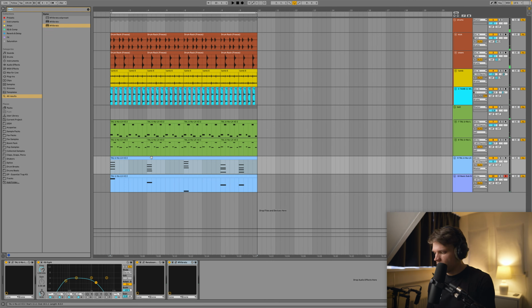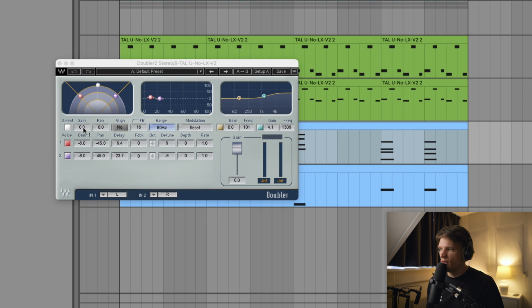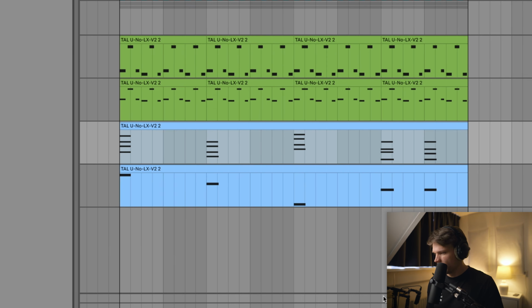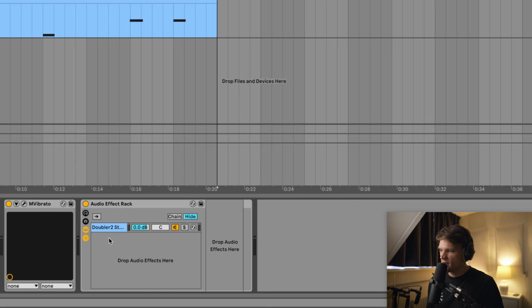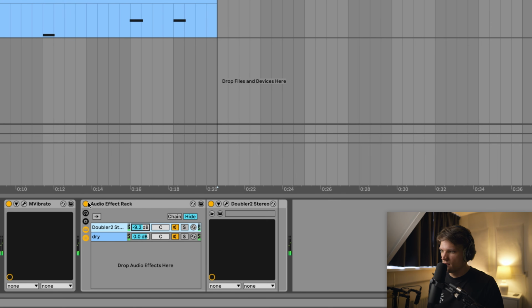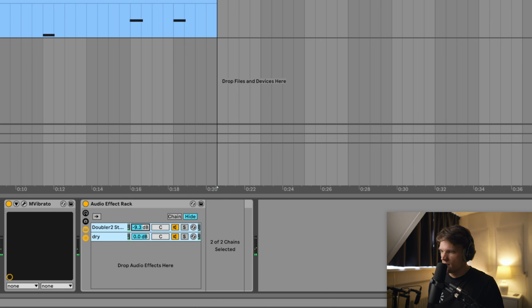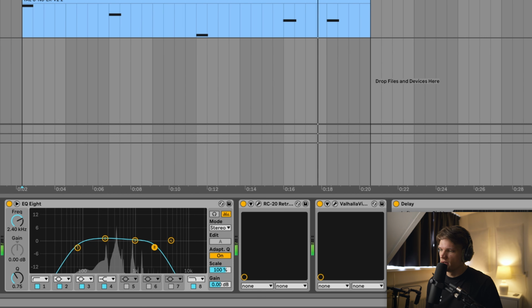And to widen it up, I'm just going to add a copy of Doubler by Waves. I'm going to kill the middle and then group this, make a dry track. Darken the bell sound a bit more.